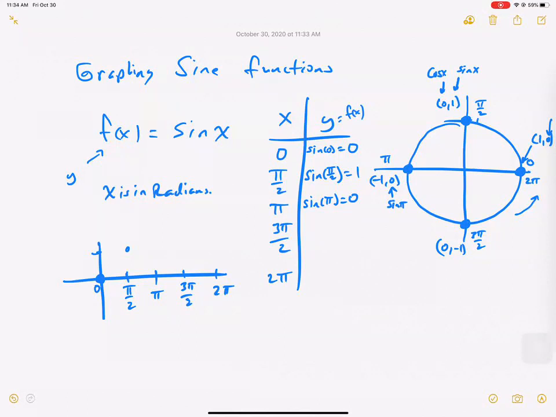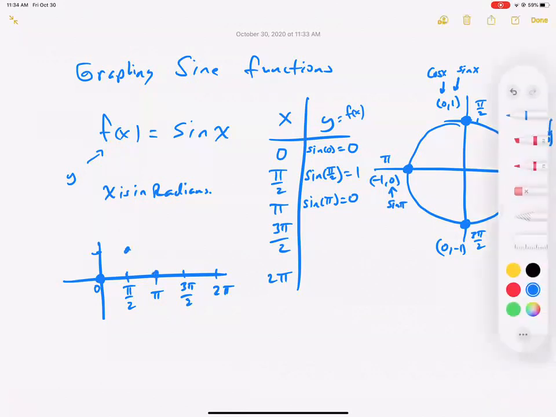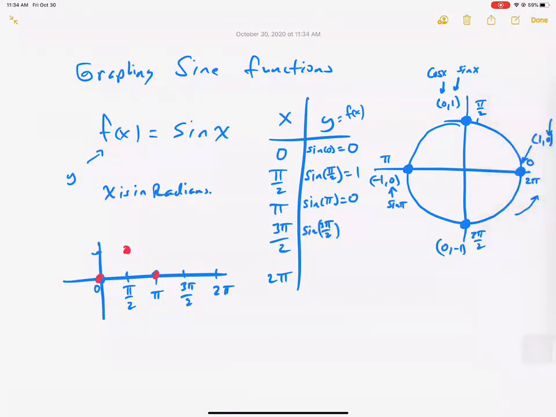Okay, so back to 0. So we have our points here. Let me use a different color here just so you guys can see that. 0, up, 0. Our next value here is sine of 3 pi over 2. Maybe you guys can take a look at my unit circle and make a nice guess what that would be. What would the y value be there? -1. -1, thank you. That's exactly what it is. And we're going to graph -1 here.